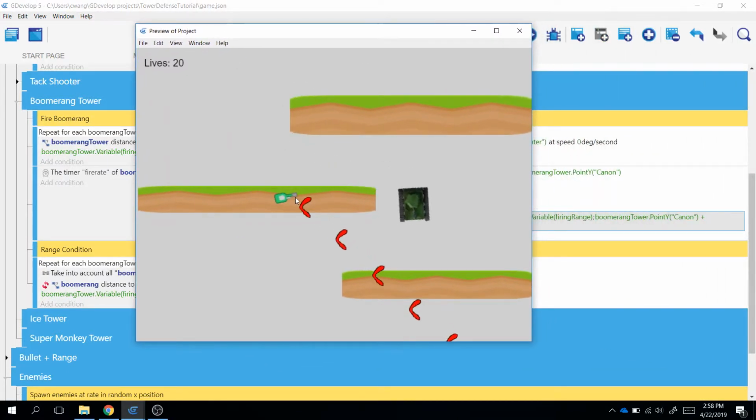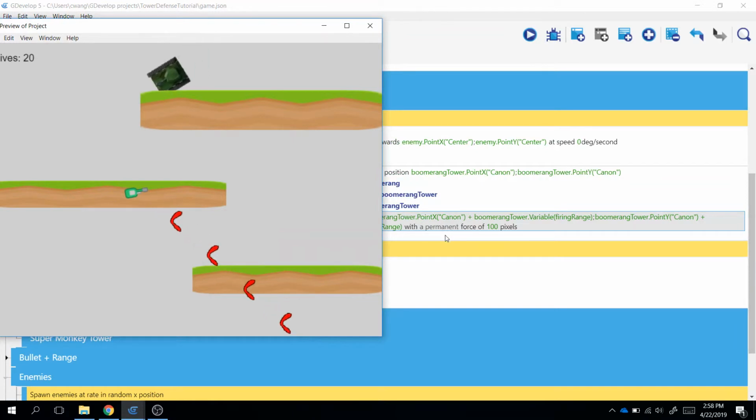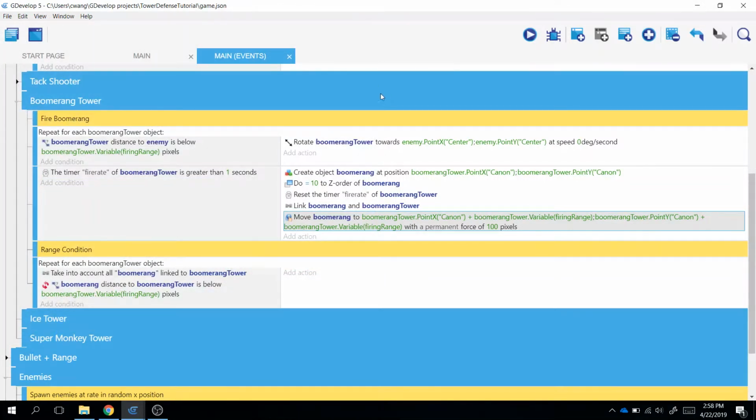Yeah, it's still not quite working. It's not taking into account the angle of my turret, right? And it's not really taking into account the angle where my tank is. It's just firing in this position, this location, which, I mean, logically I coded it. The cannon point, the X point of the cannon, plus the firing range, the Y point of the cannon, plus the firing range, and that is down here. So that's not quite what we want.